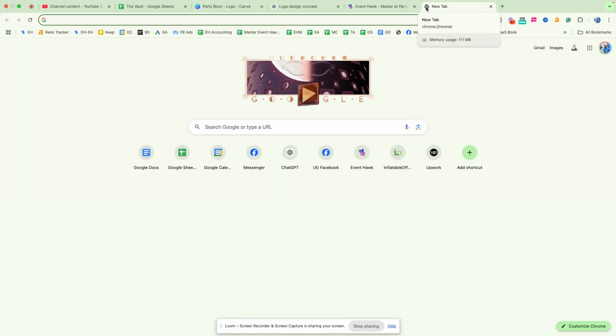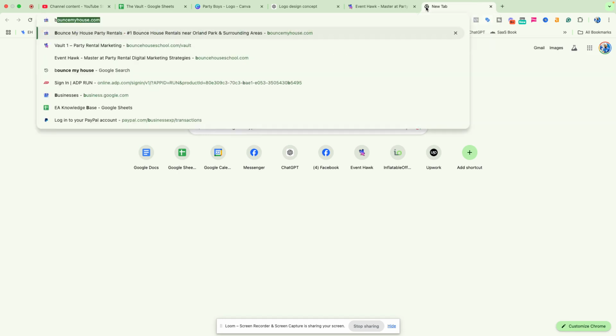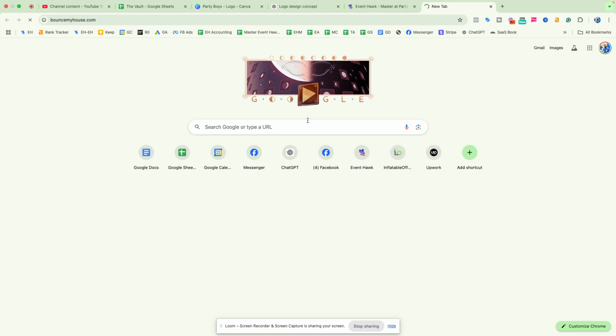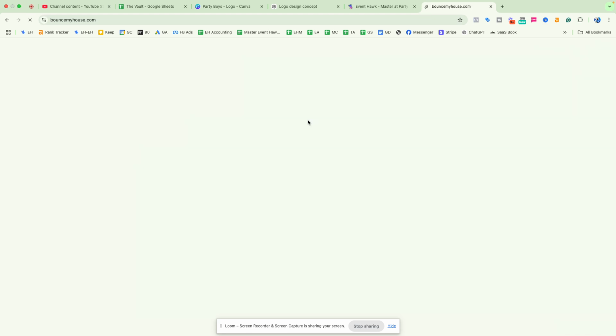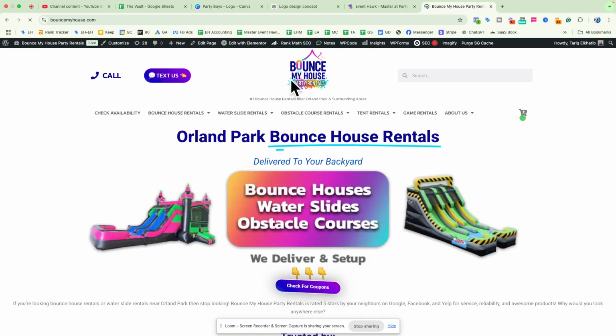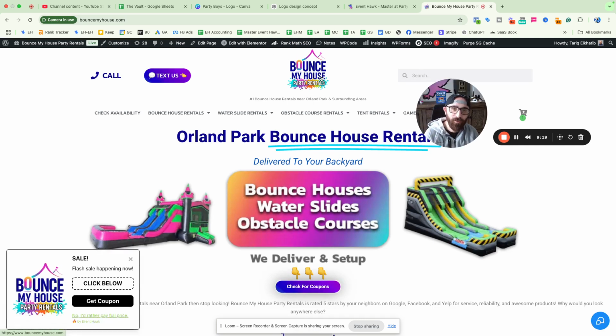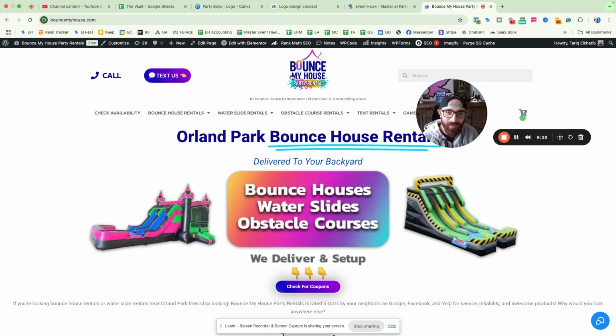So you guys saw my logo in the book, my super basic one that I did on ChatGPT. And then here's this logo that I have now. Right here, bam. I love this logo, but it's got too many different colors. My business name made some mistakes. In the book, I say don't use the word bounce in your business name. I made that mistake because I didn't have a book like you had. But this is kind of what a professional made for me versus what I started with.